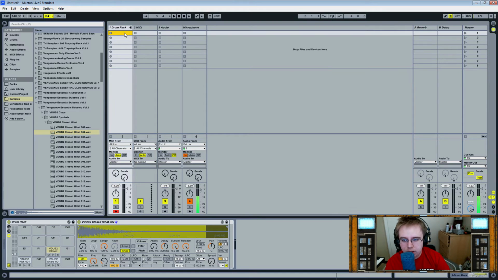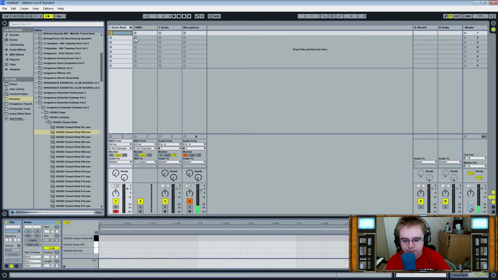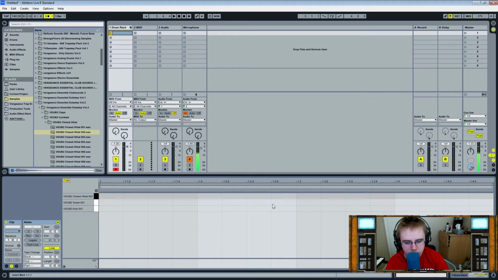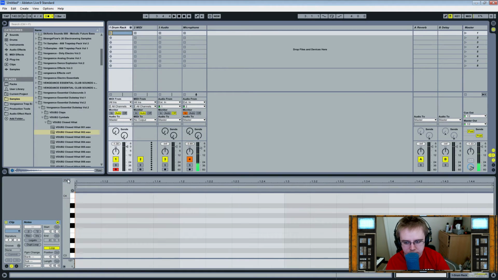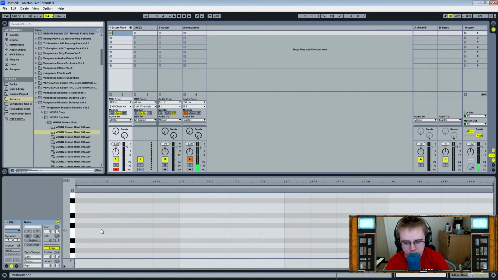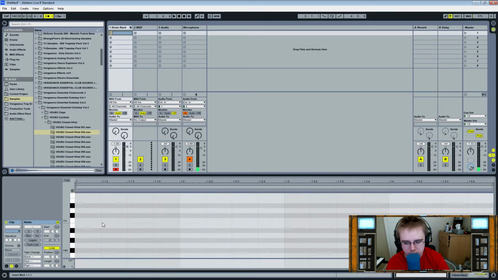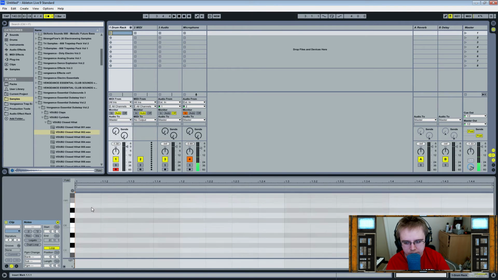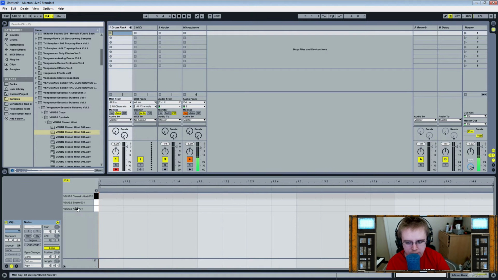So what I'm going to do is right-click and insert MIDI clip. I'm not going to record this. I'm just going to use the piano roll here. On a drum rack, it automatically folds it. So you see that's your whole piano roll. You don't have to worry about that. Whenever you fold it, you can actually see there's your kick, there's your snare, there's your hat.